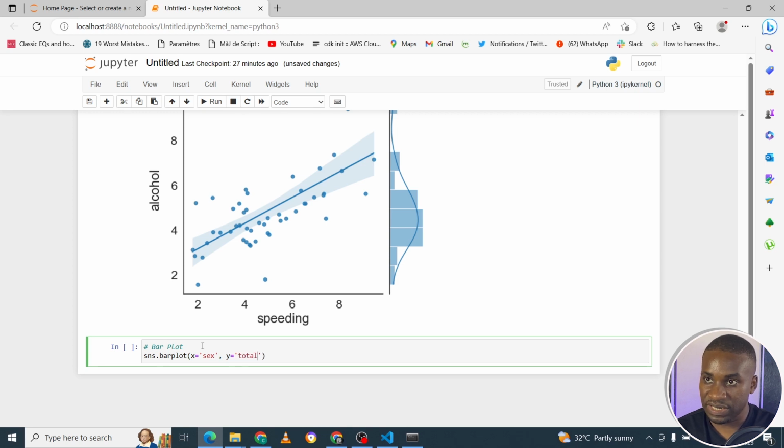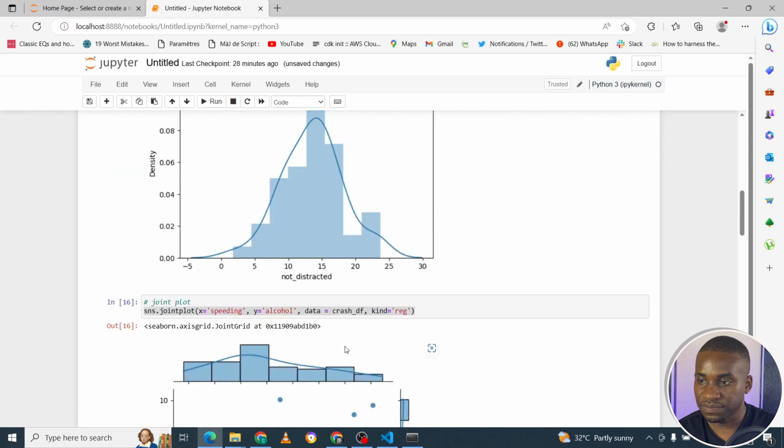So the tips dataset has the total bill and sex. So we want to see total bill per sex as a bar plot. And then now we refer to the data directly. So it's going to get the data because it's part of the inbuilt datasets in Seaborn. So we can also say the estimator equals np.median. So if you see this again, we are using NumPy here. Remember, np is NumPy.